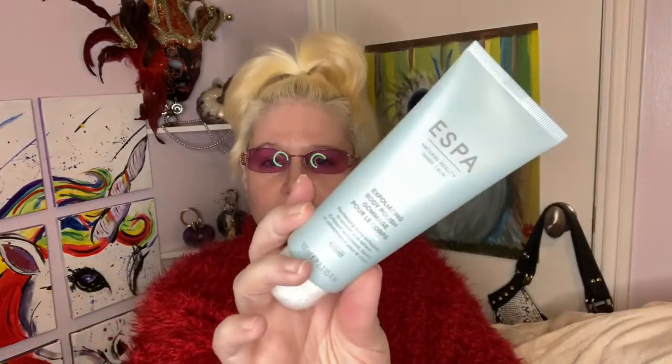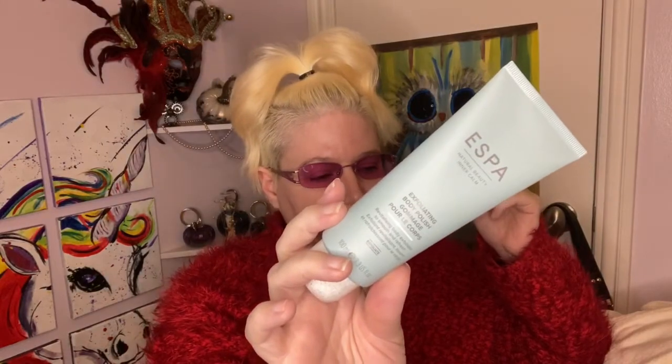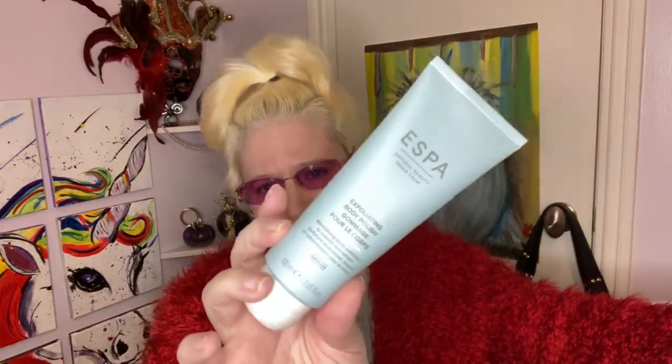Next, I am pulling out an exfoliating body polish by eSpa. Body polish. So I have actually quite a few of these types of things that haven't even been opened yet. So I will toss this in a giveaway so somebody else can get use out of it.